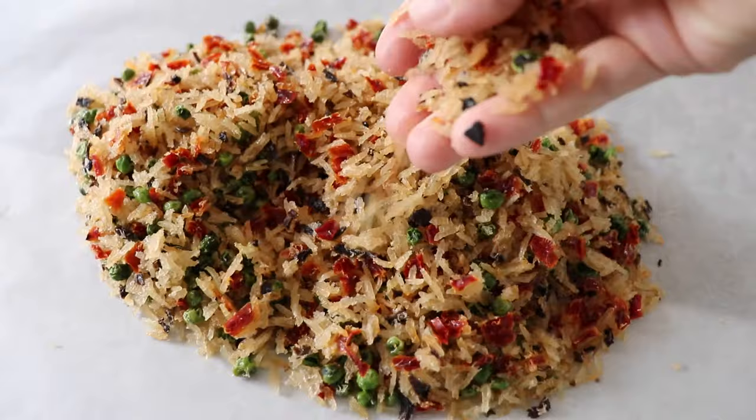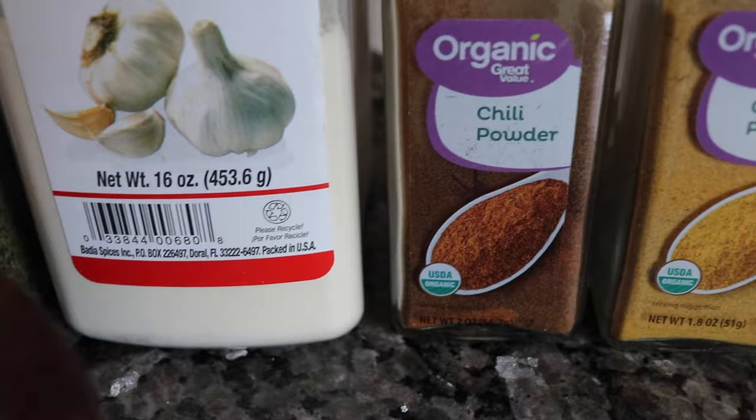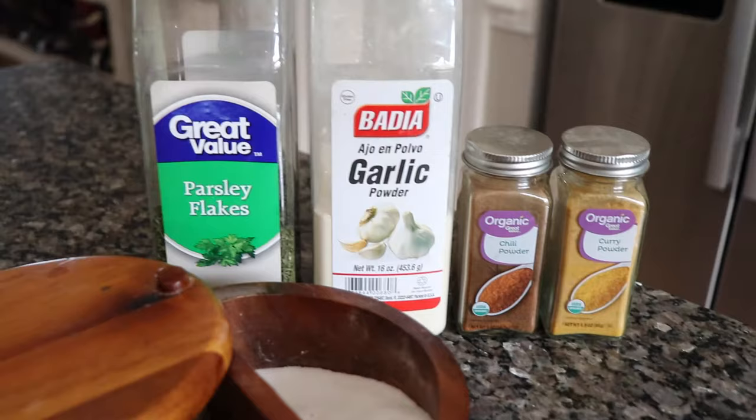Seasonings for your chicken curry, you're going to want some parsley flakes, about 1/2 teaspoon of garlic powder, 1/2 teaspoon of chili powder, 3/4 teaspoon of curry powder, and then of course a pinch of salt and pepper.